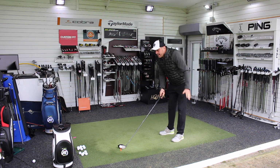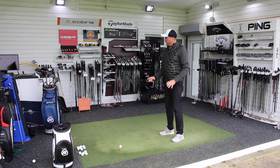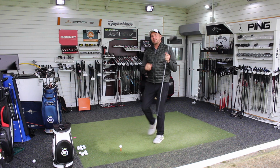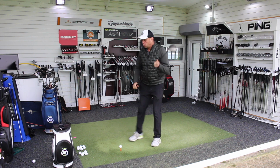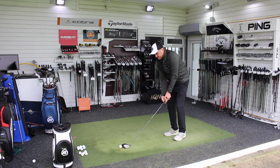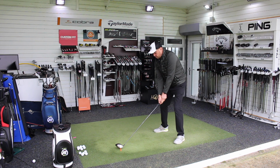So I like the look of the driver behind the golf ball. We're going to hit some Titleist Pro V1X on TrackMan. I'll give you a little bit of feedback as to kind of looks and feel of the driver. We'll look at some performance numbers and see if the Old Tom driver could go in your bag. So like I said, I think it looks really, really nice behind the golf ball.